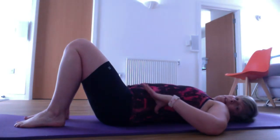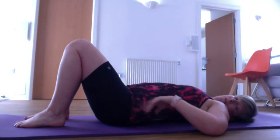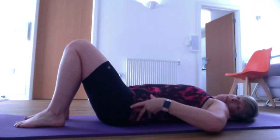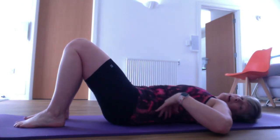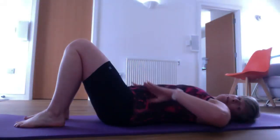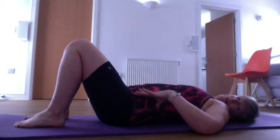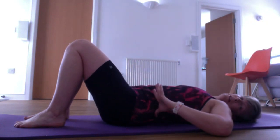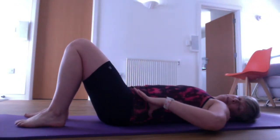All right, let's just relax. So remember the bucket, so your waistband's like a bucket of water. And if you lifted your back off the floor, the water would tip out the front. If you pushed it all the way into the floor at the back, the water would flow out the back. And what we want to do is try and stop the water from coming out. So we want to try and stay in the middle, in neutral. They say about the front being A, the back being C, and in the middle you want to try and find B. And everybody's B is in a different position.